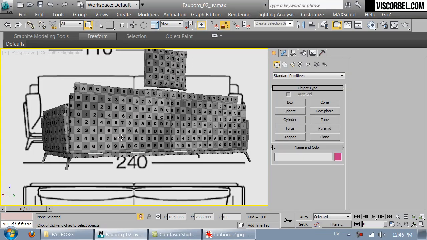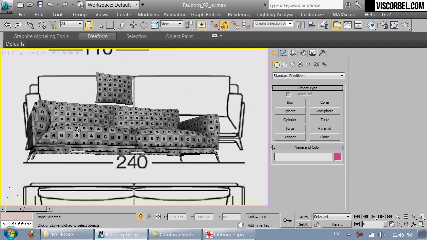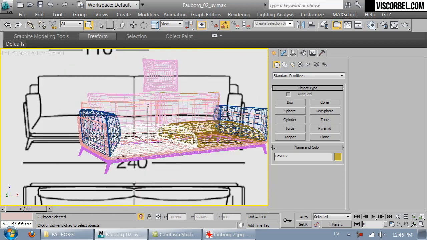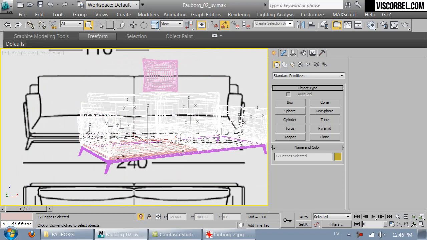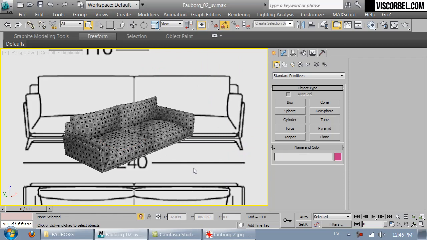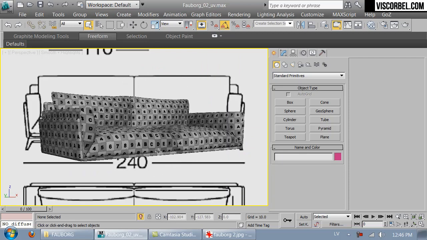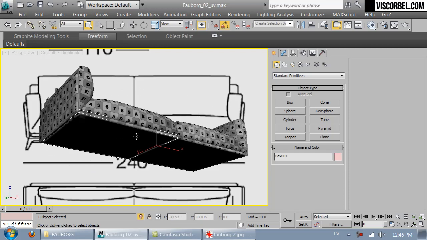So finish my back and sides, and there's just one more thing we have to do to fix our UVs. Okay. I'm gonna isolate the selection, just the soft parts of the sofa, and attach them together into a single object.